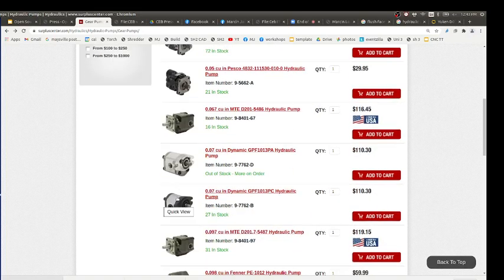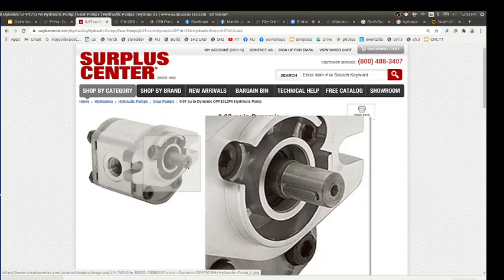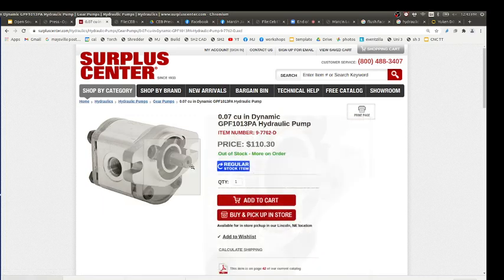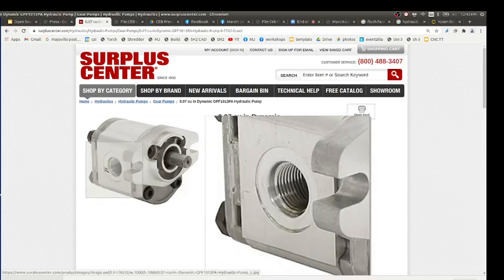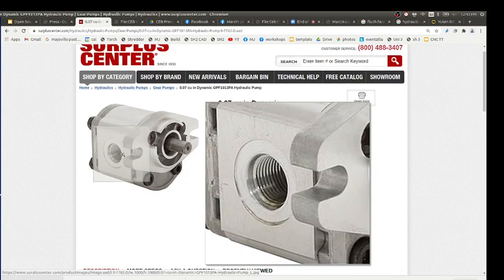So the kind of motors we get typically look like this. They've got an inport and an outport. How do you tell which one is the in and out? Well, this one is a keyed one, which I wouldn't get. They've got one side and the other side. You'll see that on one side the hole is much bigger and the other is smaller. Which one is the inlet versus outlet? High pressure, low pressure? The big one is the inlet, and why?